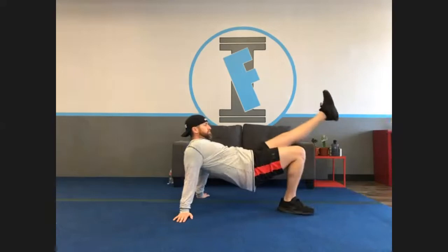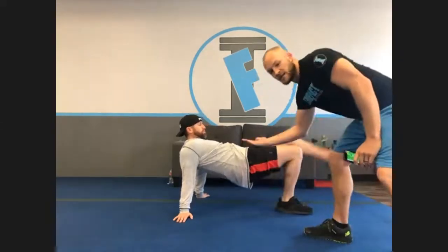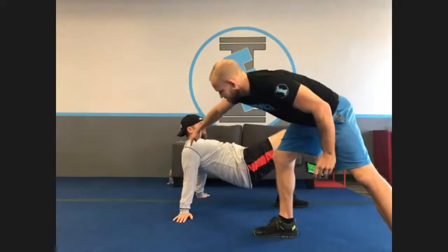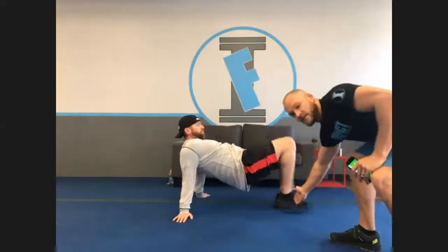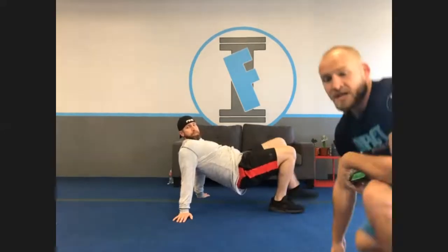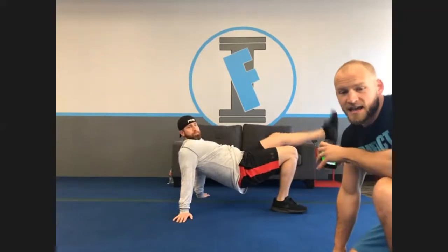It's not a fast exercise. It's a strong exercise. Notice how Coach Mike is keeping those hips up. This one's also been referred to as a tabletop. If you consider these the legs of the table, the top right here, nice and flat, and the other legs of the table. You guys have 20 seconds down, 20 seconds to go. So 40 seconds of each exercise means you're working for a long time today.